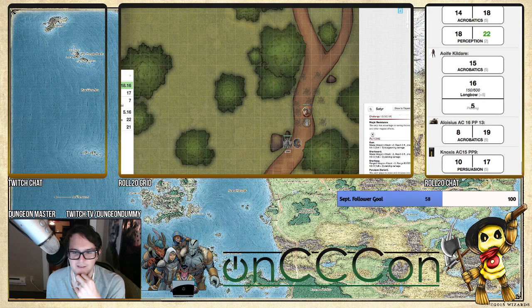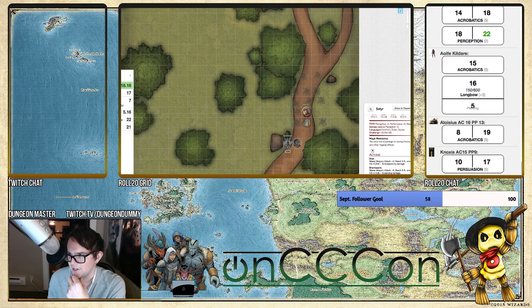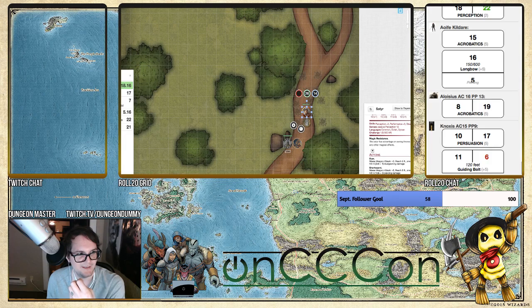Okay. The satyr thinks carefully about this. I have my hand pointed just straight at him. It looks at you and it is going to try to continue moving. You're going to try to chase it through these brambles or try to shoot at it, or both? Well, I'm shooting at it now. Okay, I'll shoot at it now that it's running. Make that attack. Boom, guiding bolt.